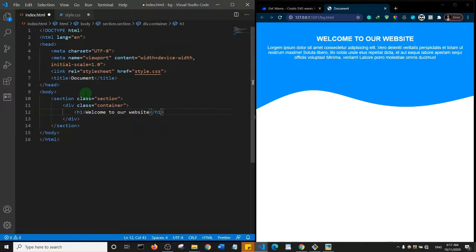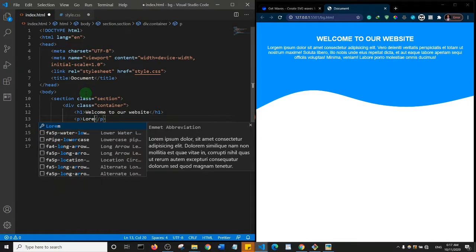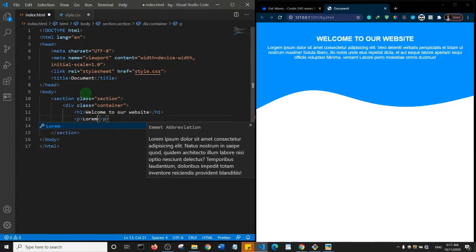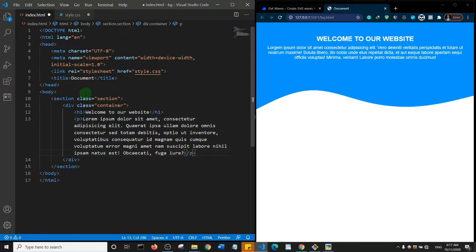And then let's add a paragraph tag, and we'll just add lorem ipsum, and we'll add 40 characters. Basically that's what we are going to do.